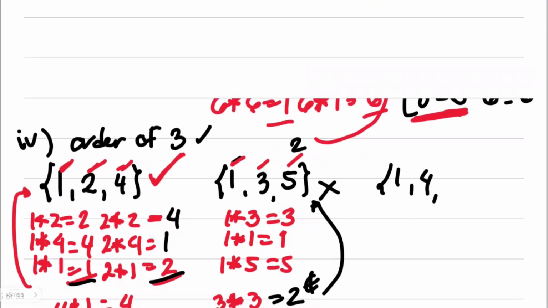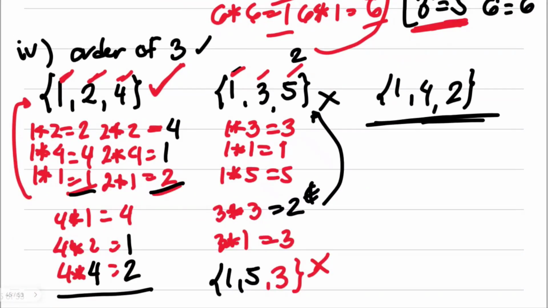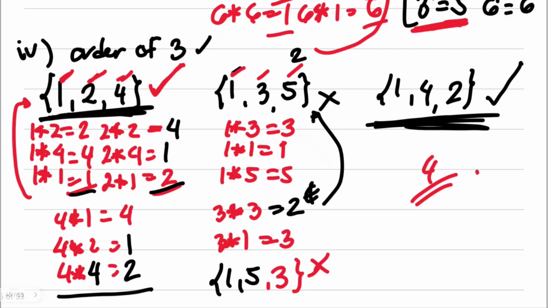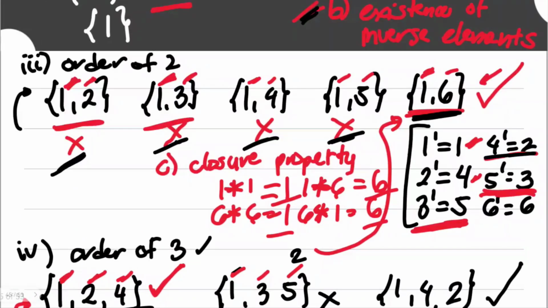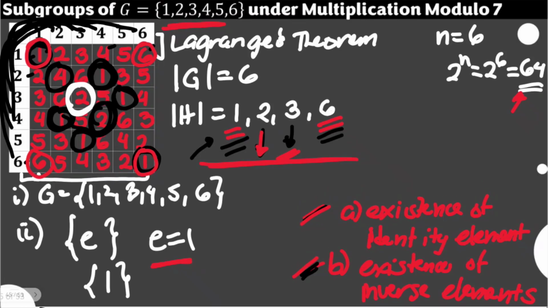So this is 1, 4, and the inverse of 4 is actually 2. But take note, this is just the same as this set here, or subset, because we talk about sets, it disregards the arrangement as long as we have the same elements. So this is also considered as a subgroup, but we only write it once depending on which you would prefer. So this is now the order of 3. We have 1, 2, and 4. Again, we will no longer try order of 4 or order of 5, because according to the Lagrange theorem, we only have orders 1, 2, 3, 6 for possible subgroups of the given group. So now we all have this.